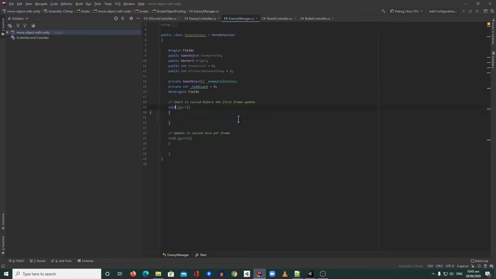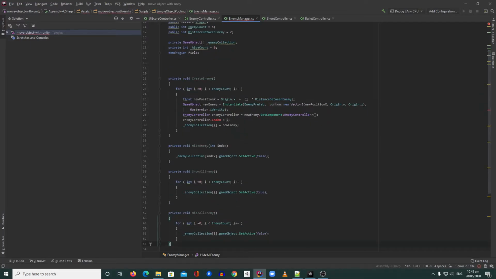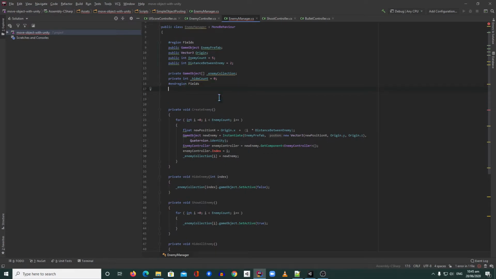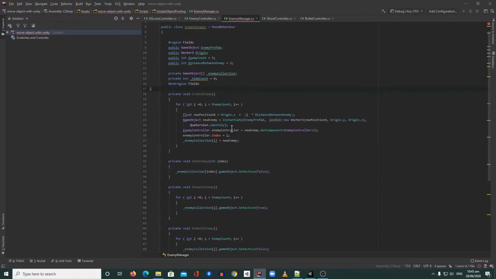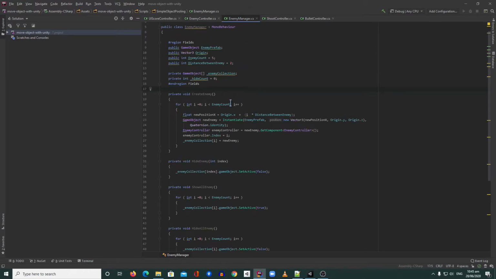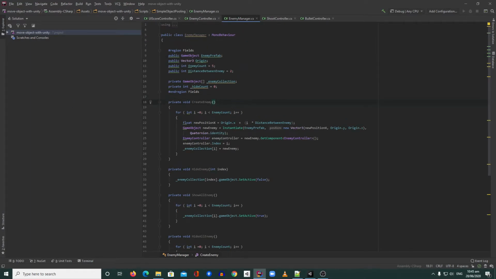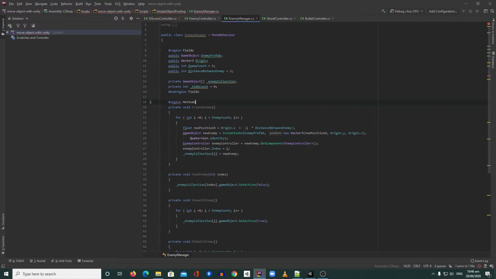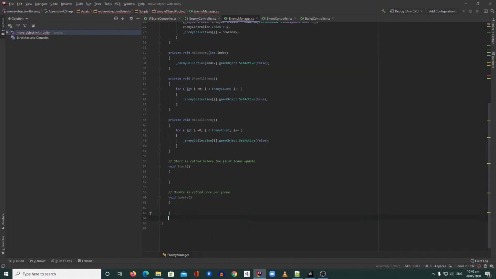Alright, so I'm just going to put them here. What happened right now is we have some error here. It's looking for the enemy controller. Why? Let's check the enemy controller. Yes, it should be capital because it's public. With that, alright, it's capital now. So the enemy manager is fine now. I'm going to just put our regions so that everything is fine.